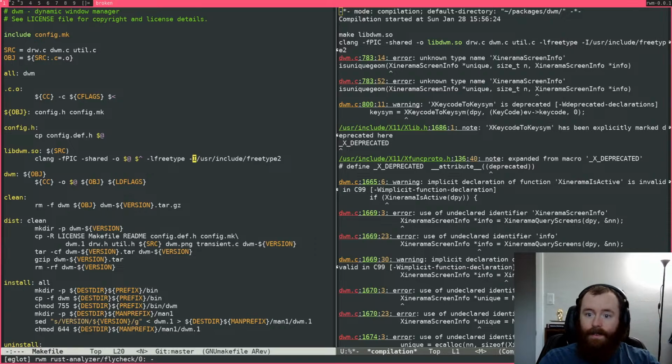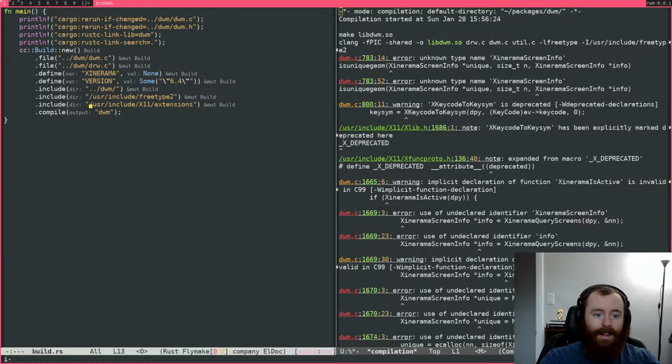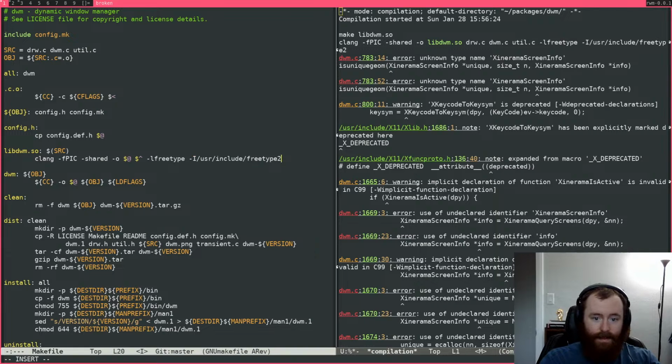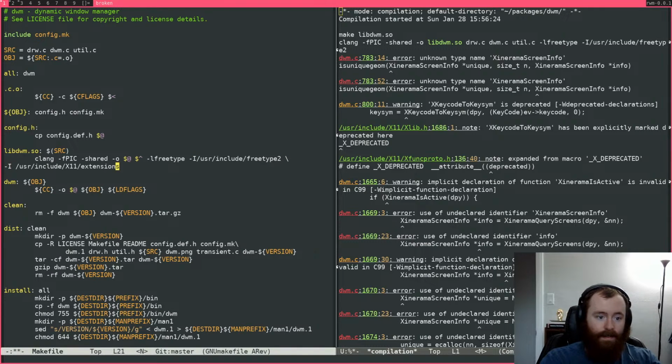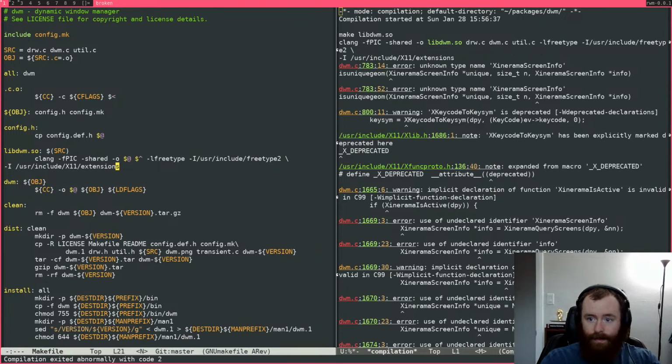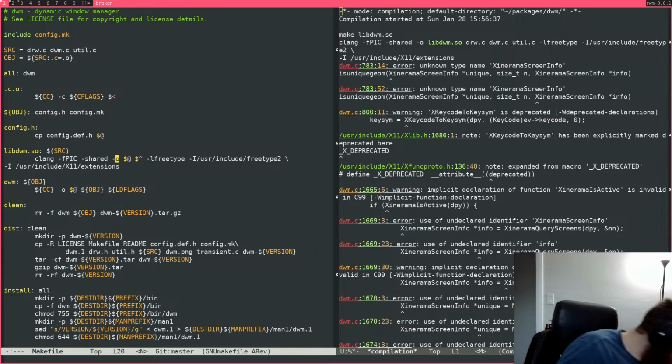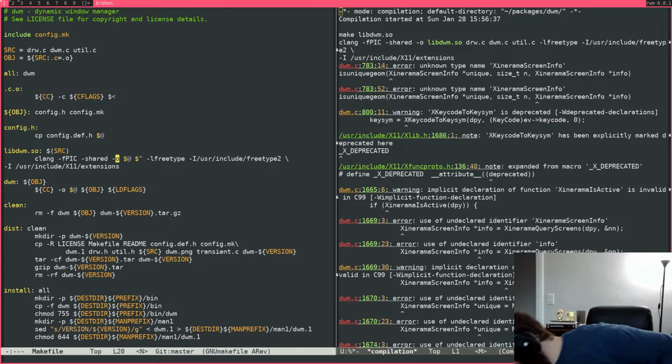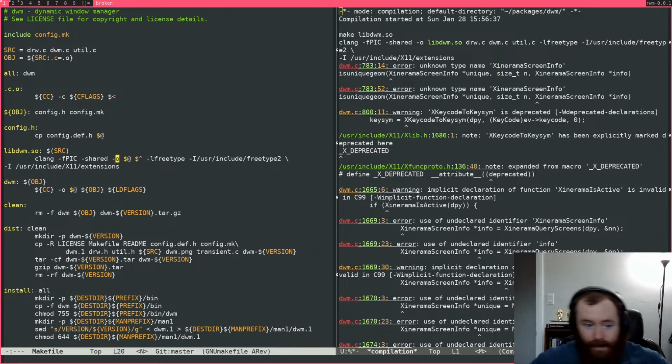Okay, unknown type name. I really don't understand why this isn't... we're going to have to put these earlier in the thing, I think. What's the dog doing? What you doing, buddy? Unknown type name. Oh, we need to link against Xinerama, I think.